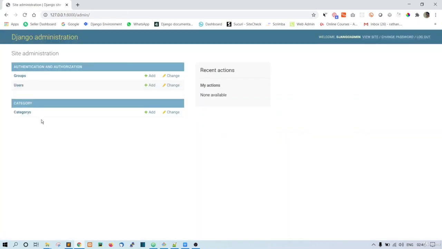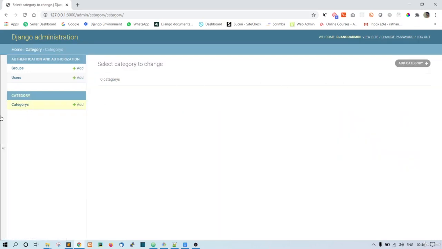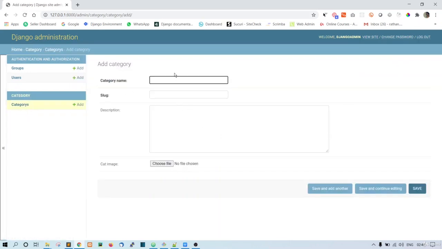When you log in, this is how it looks. This is the category, so from here you can create a category. One thing you have to notice is that Django models, in the Django administration panel, are automatically made plural. To make it plural, it just adds an s after the model name.